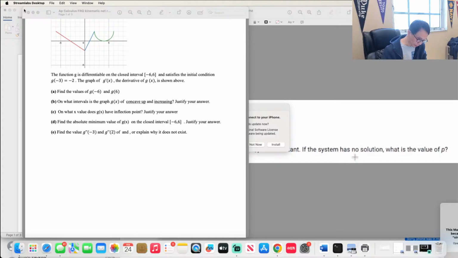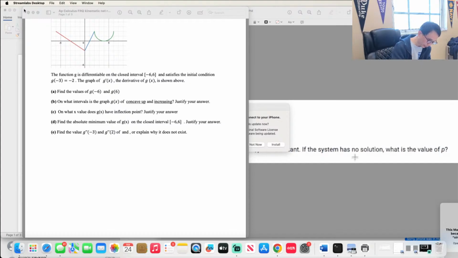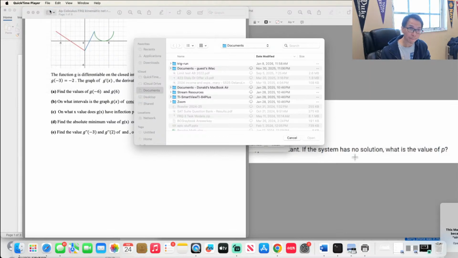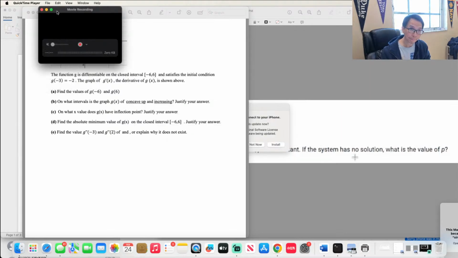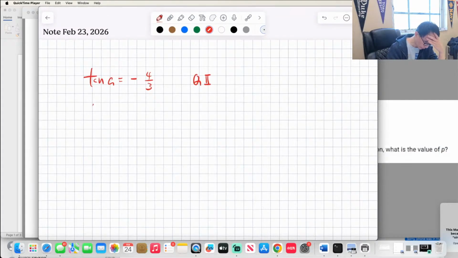All right, so what was the question? Tan A equals negative 4/3, cosine Z. Sorry, let me write down -4/3 like this. There's a reason why I write like that. Which quadrant is this? Quadrant 2. And then the other one says cosine B equals -2/3, quadrant 3. Okay, so what are the questions asking?